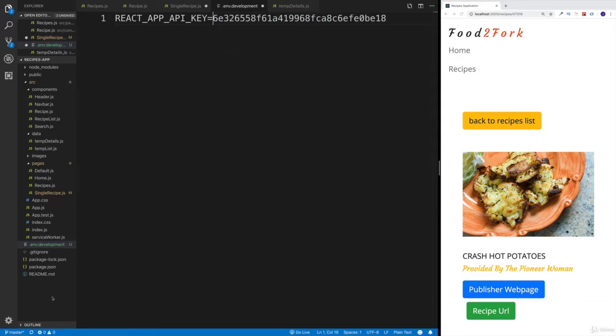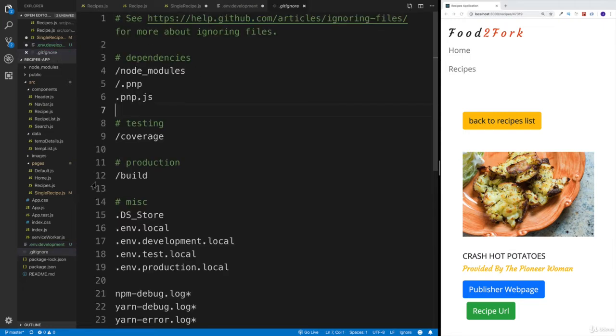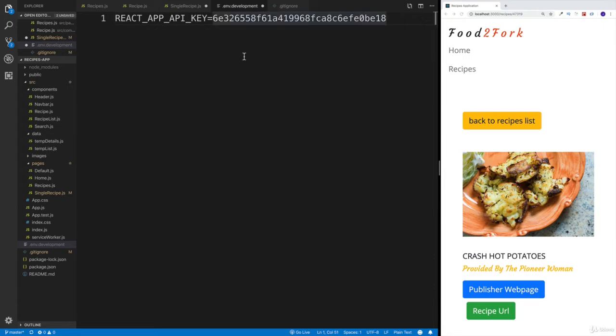However, also make sure that since we do have this gitignore file, we would want to add this .env development. Otherwise, you can make the file and everything is going to be working fine, but you're still going to push it up all the information anyway. So make sure that within the gitignore, we're going to add our file of .env development. So now the file is going to be hidden whenever we're going to be pushing up to the GitHub. So far, so good. Then also we can save the env development. That would be the first step.